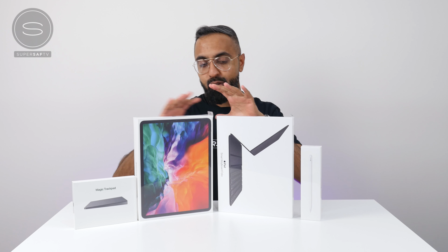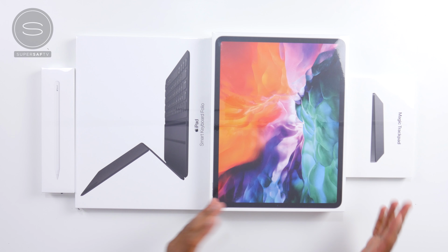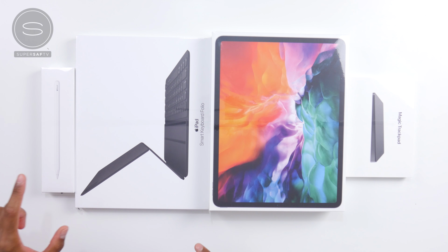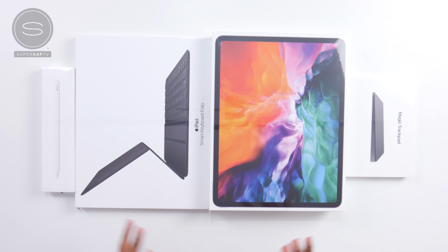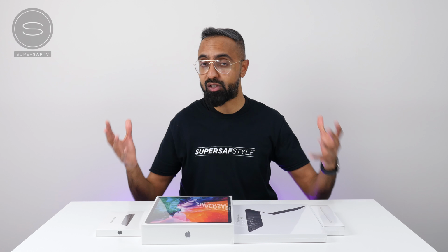Not only do we have this, we've got a bunch of accessories, so let's have a look at what we've got. As well as the iPad Pro, we do have the Smart Keyboard Folio, the Apple Pencil, as well as the Magic Trackpad. Unfortunately, we don't currently have the Magic Keyboard. That's coming out in May. As soon as I've got hold of that, there's obviously going to be a video.